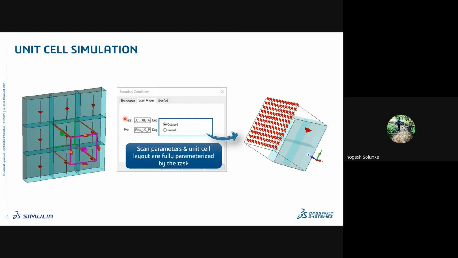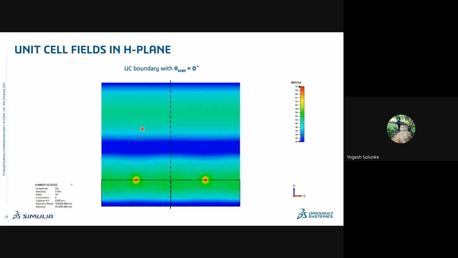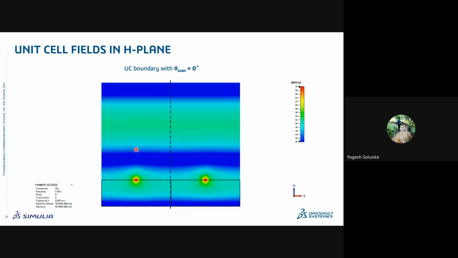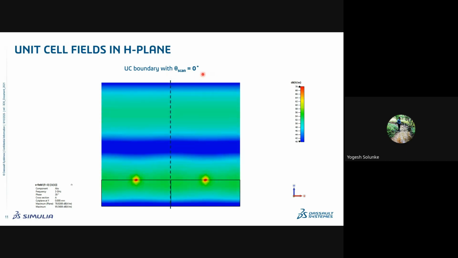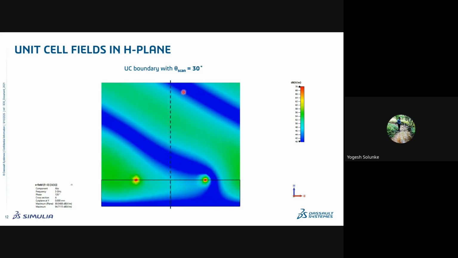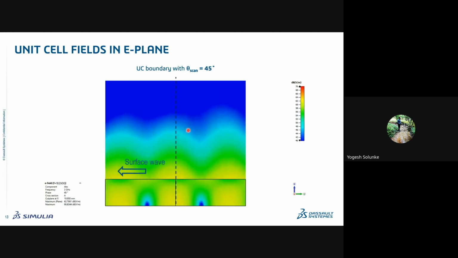If you want to go ahead with unit cell analysis with different phases of excitation, you can do that here for theta and for phi. These are mostly required by those who are working on metasurfaces or frequency selective surfaces. For those, unit cell analysis will be required, so they can use the same process over here. And once you excite, you can see how your H-plane field is traveling at different theta. Let's say you have a theta scan at 0 degrees, then you can see this. At 30, you can see how much electric field is traveled or radiated. So that is visually seen here.